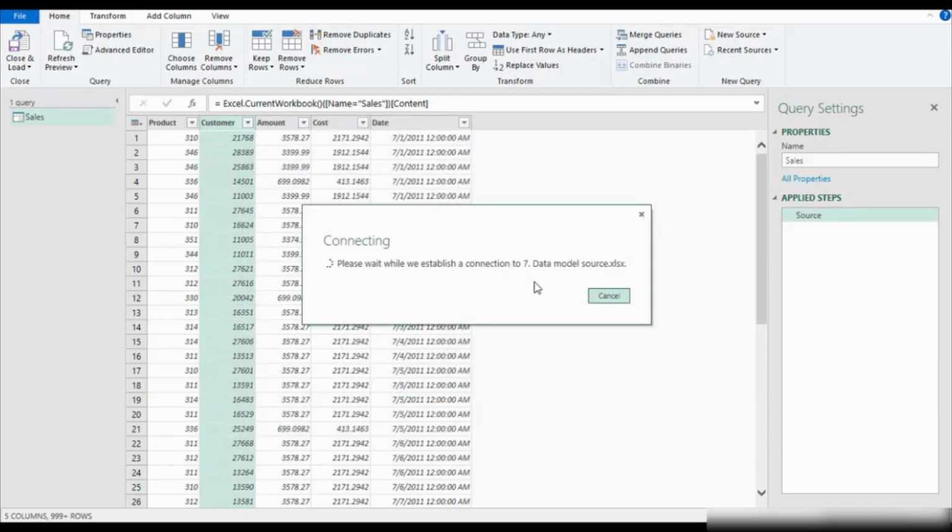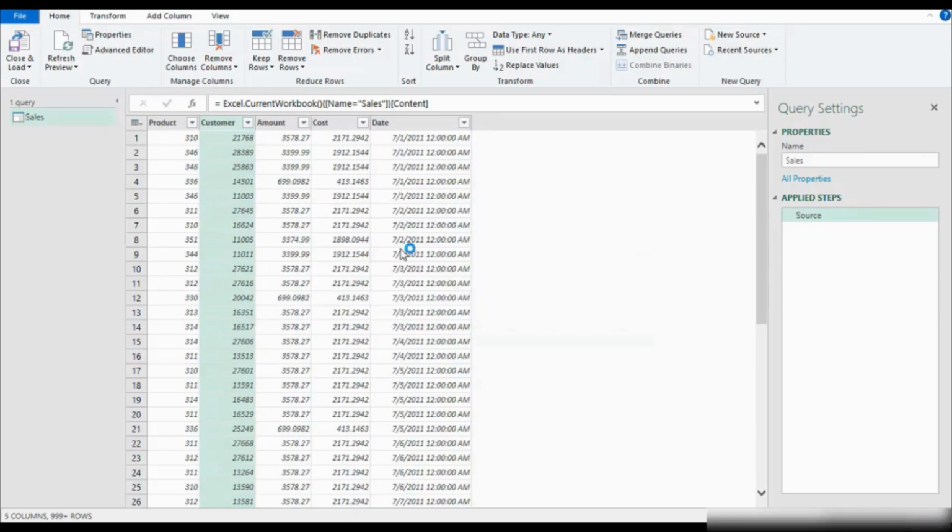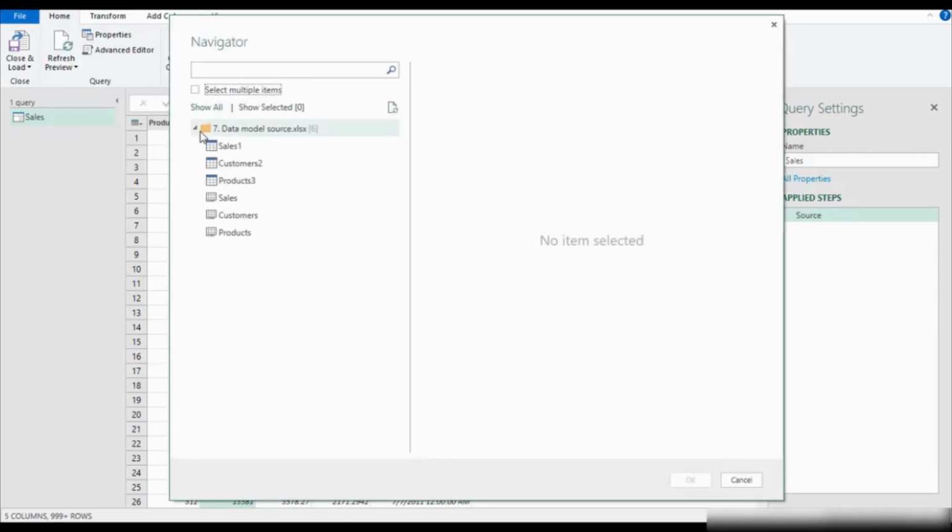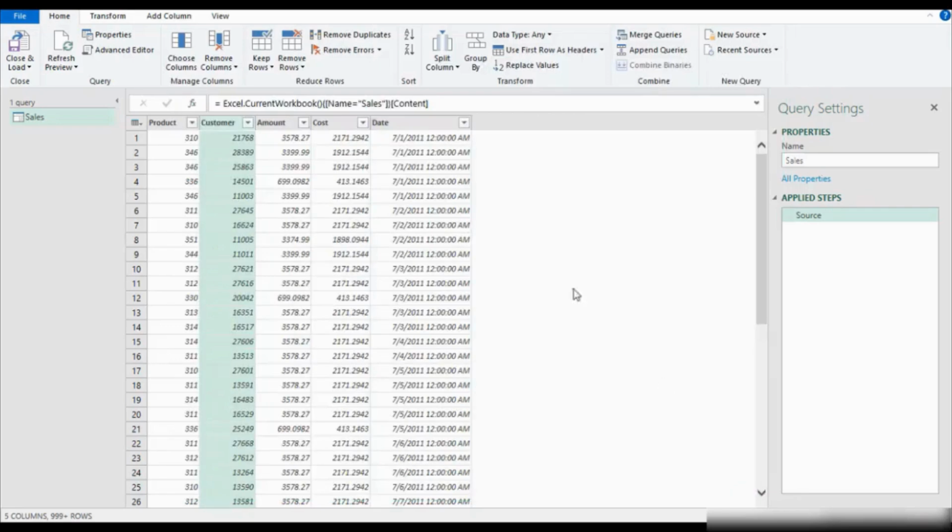And then it's trying to connect to that Excel file, which is the same Excel file we created this from. And then you can choose to connect to the tables. But that's a different scenario. That means you are trying to connect to an external file, and that's not what we're doing now. Now we are still on the Excel workbook and we have tables in that Excel workbook. And let's say we don't want to connect to an external file.